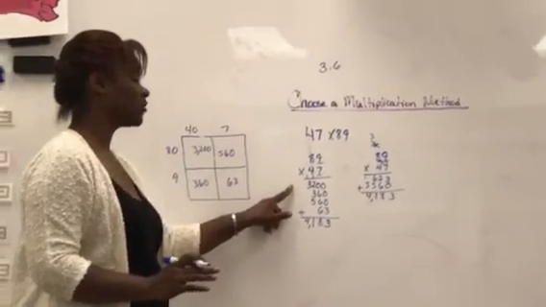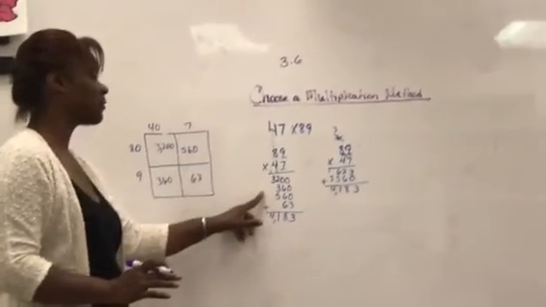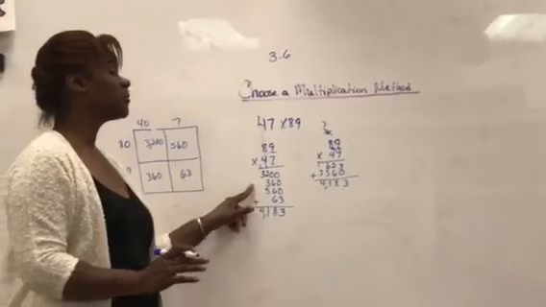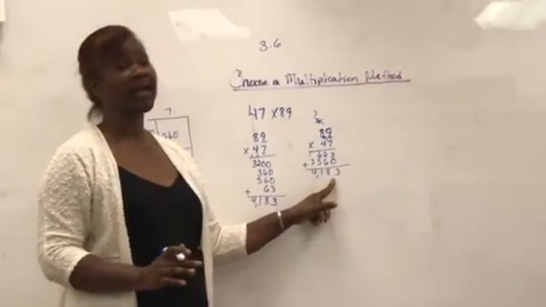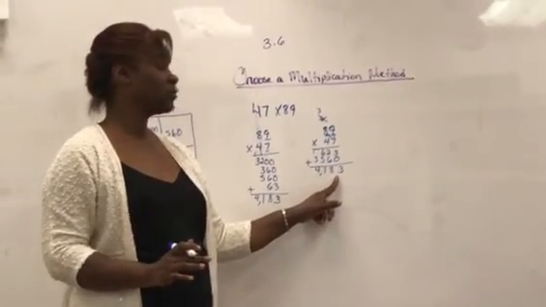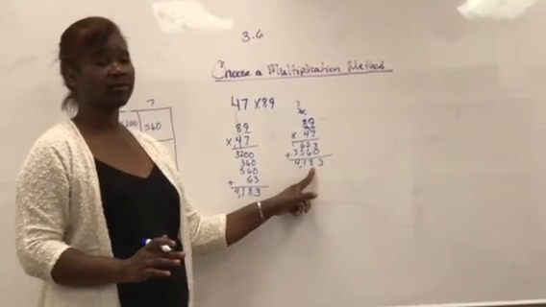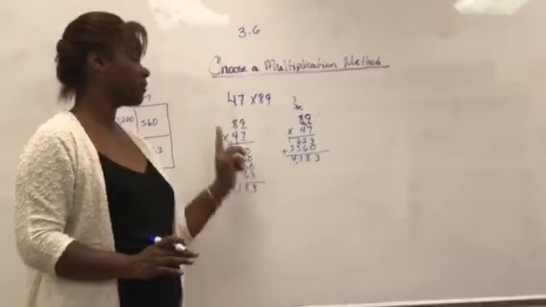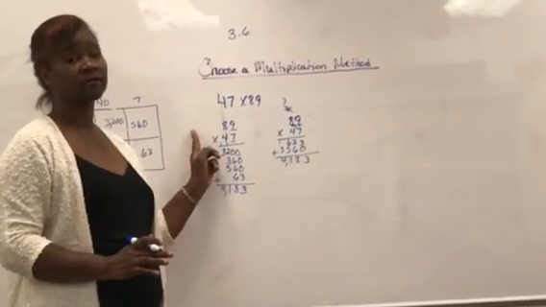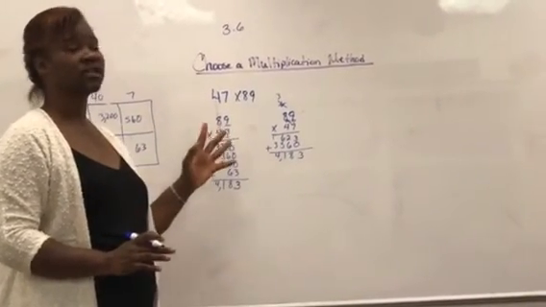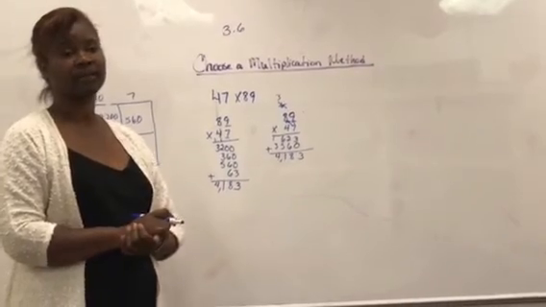And if you can do that, then you should be able to come up with your partial products. But we should be moving, if we're not already there, which most of us are, to multiplying like this, because this is the easiest way to come up with your answer, and you don't have a lot of work to do. This can become confusing after a while, but this lets you understand the value of the digits as you're multiplying.